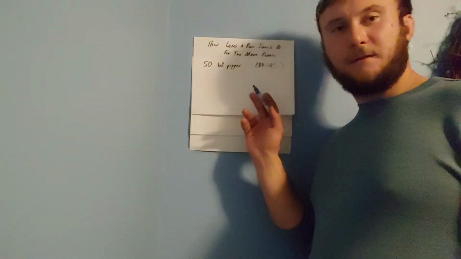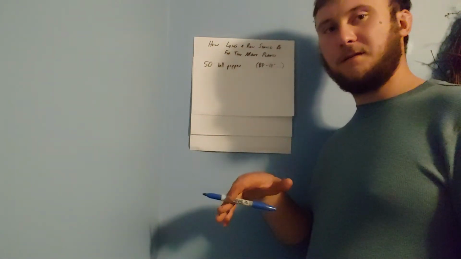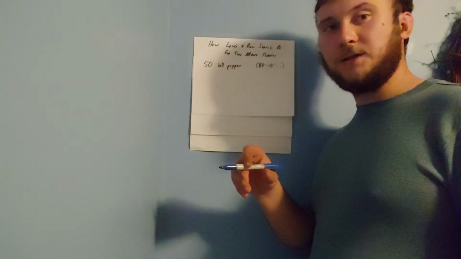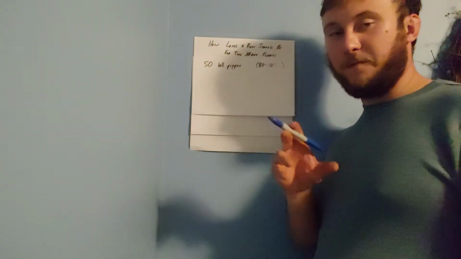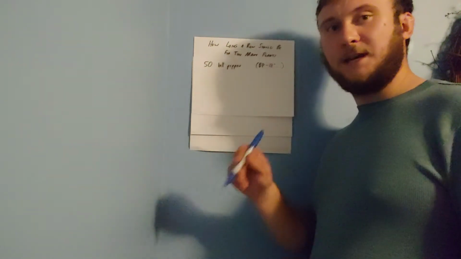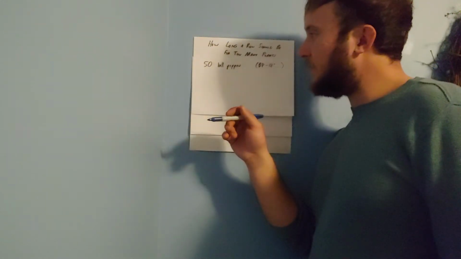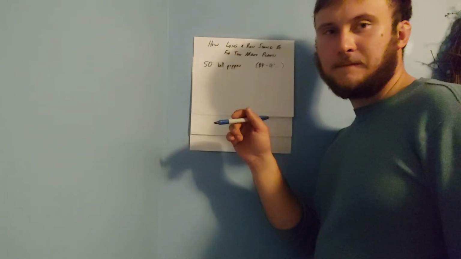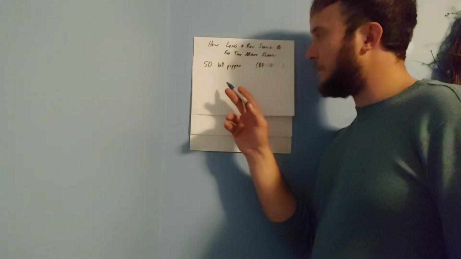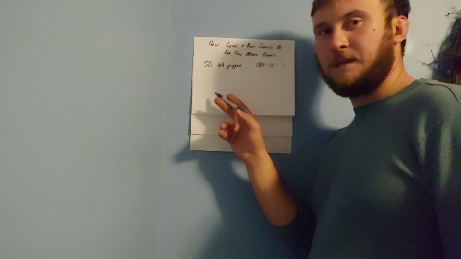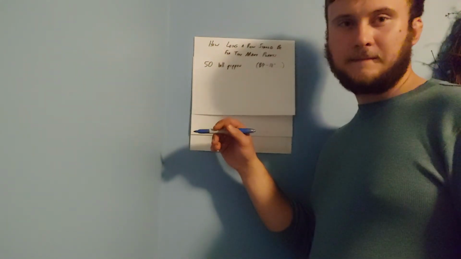So the architecture is bell peppers spaced every 18 inches. The sequence interval, how long it is from the beginning of the sequence to the end of the sequence, is also 18 inches. And we need to put 50 bell peppers into this plot. So how wide does a plot need to be?